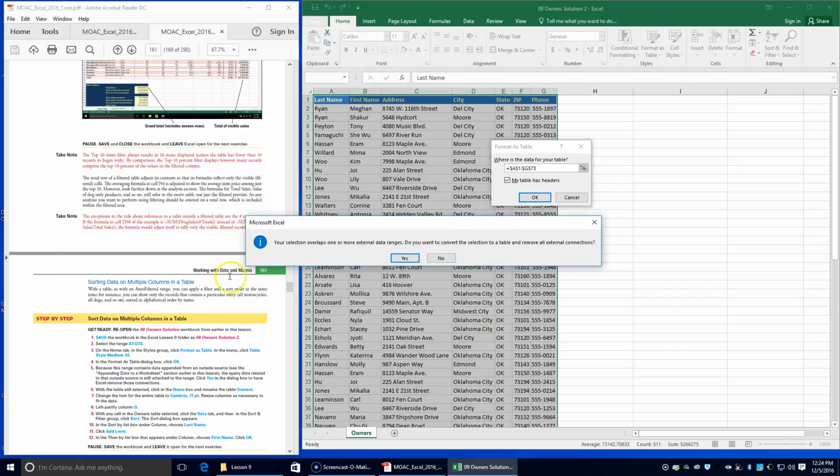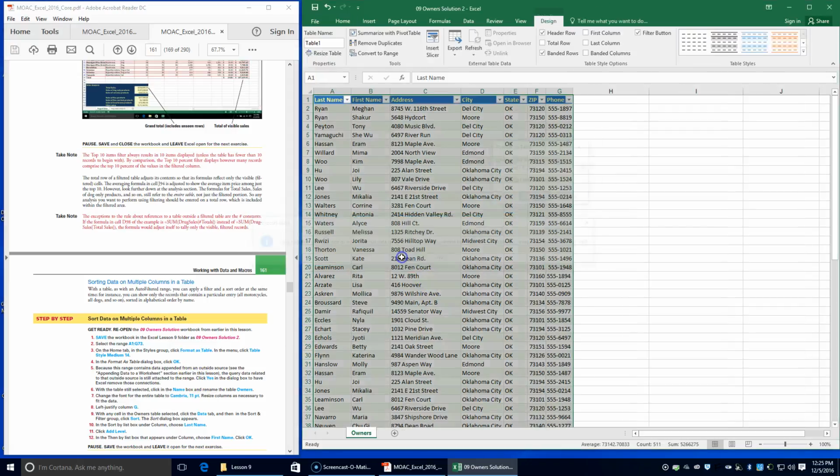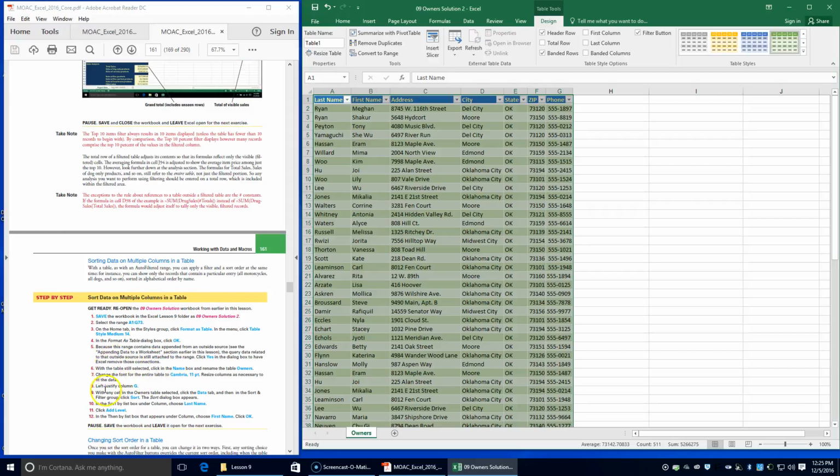And because this range contains data appended from an outside source that we made earlier, the query data related to that outside source is still attached to the range. We're going to click yes to this dialog box and to have Excel remove those connections.